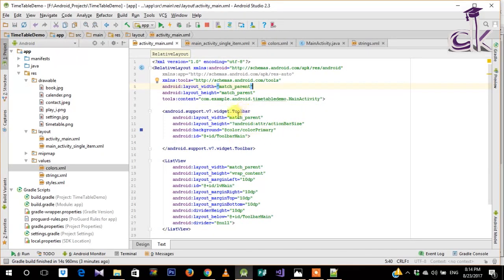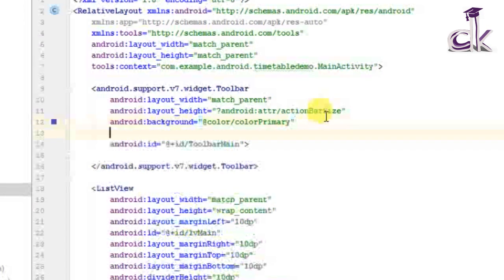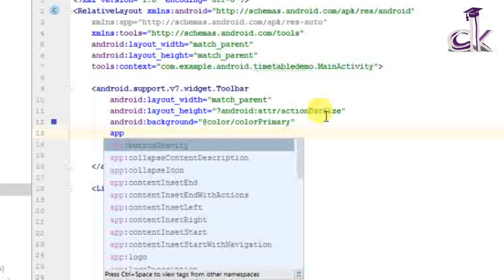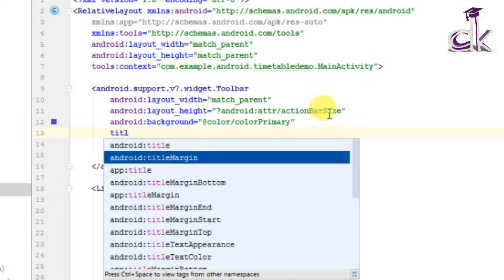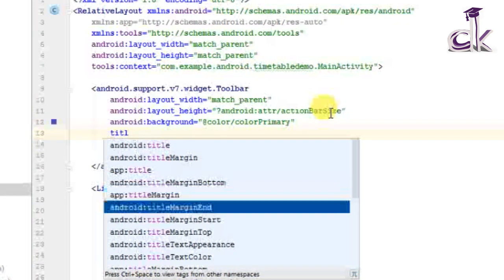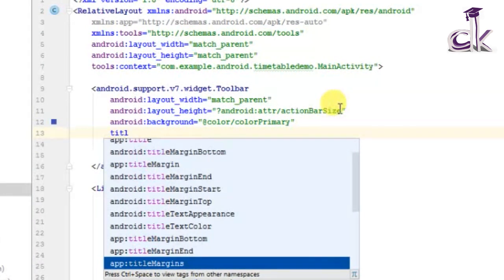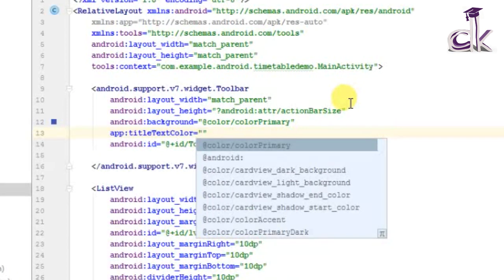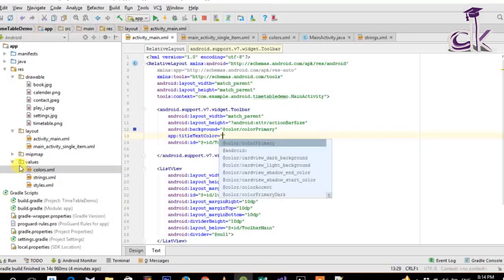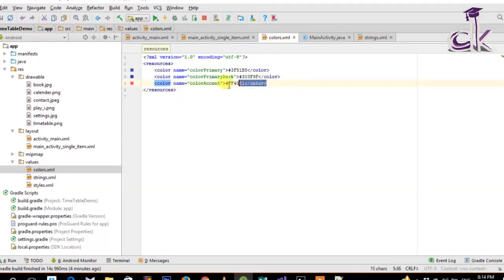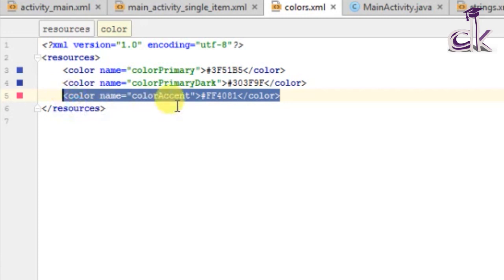Firstly, we observed that the toolbar title wasn't visible, so we just need to do app. Just type title and we can see that there's an option of app title text color. So just click on app title text color. We need to set this as white because that will be clearly visible, but we need to set the color as well. So go to values and click on colors.xml, and in colors.xml we'll just add another color which is white.